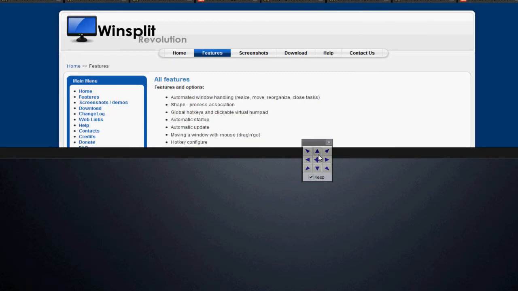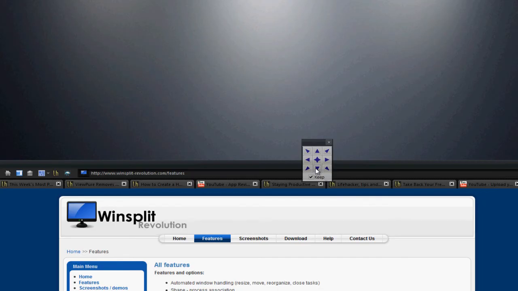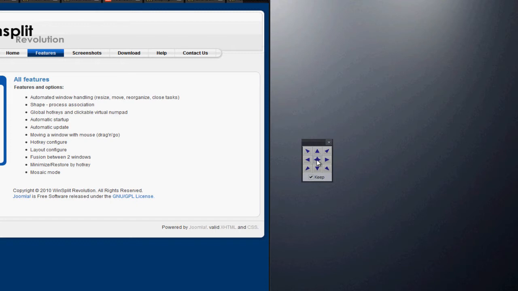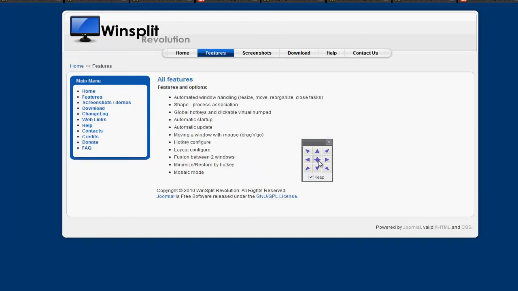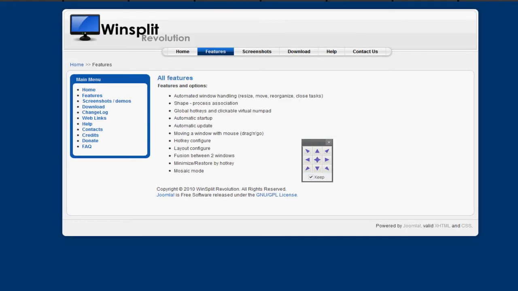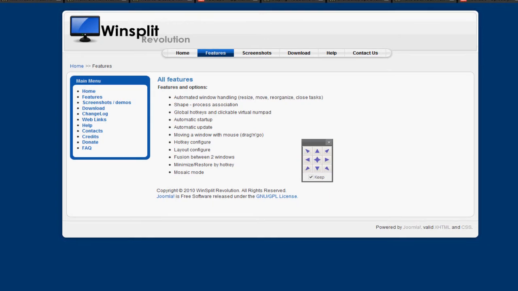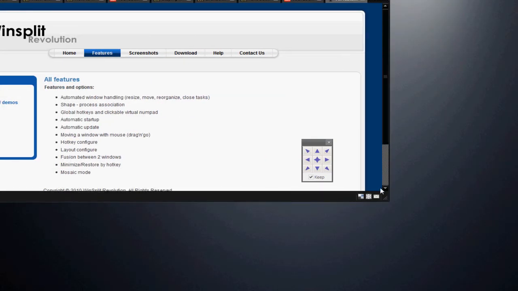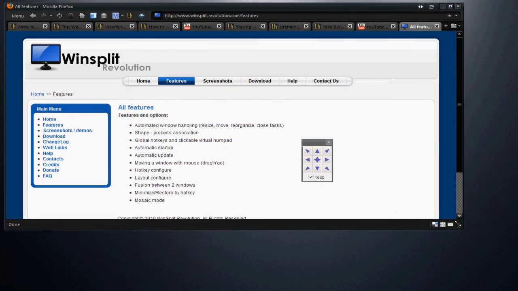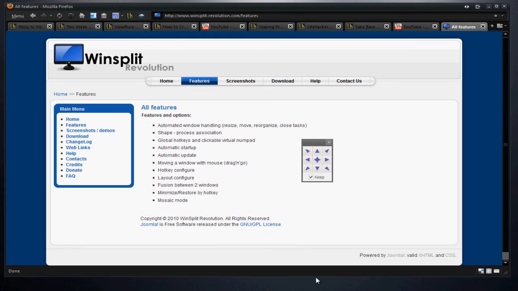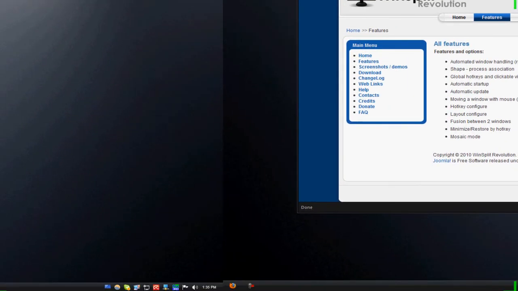I can hit up, it'll scale it upwards. I can hit down, it'll scale it downwards, and you guys can probably only see half the window in this case. But I'm just going to put it back to middle again and then resize it back to the 1280 by 720 resolution so you guys can see it here. Alright, anyways, now if I open up the settings on the task menu, I think I can take this to the other monitor real quick, or you guys make it like a split view here.